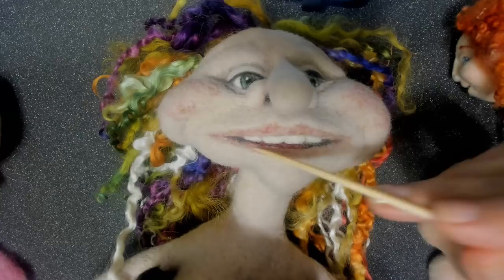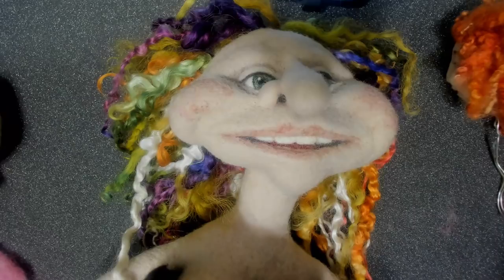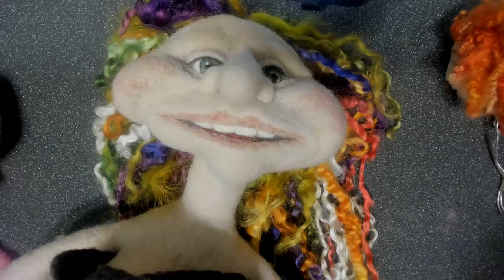These lips are wool. Wool color in her lips, dark in the nostrils, really makes a big difference. But stay away from black. Try brown. Try a real dark gray. Black can just be a little harsh. And then here, she also has eyeliner. She has a little bit of shadow in the corners, and she has some color on her cheeks. So these are the things we're going to look at coloring, and I'm going to show you a few different ways you can do that.